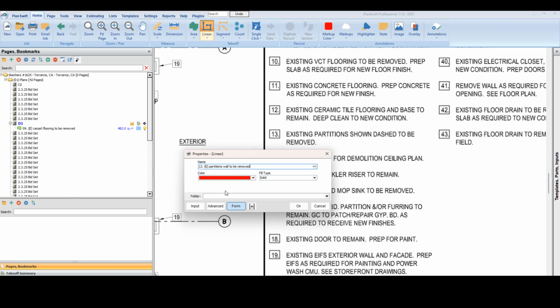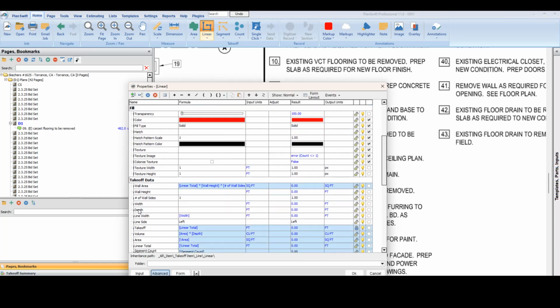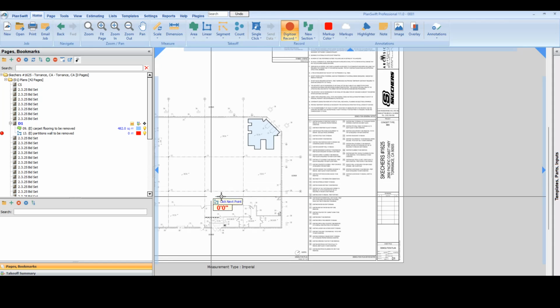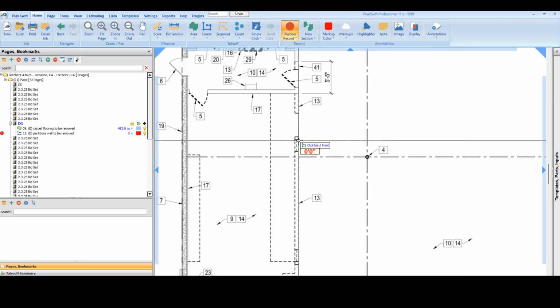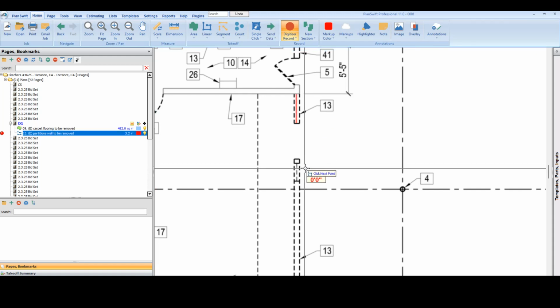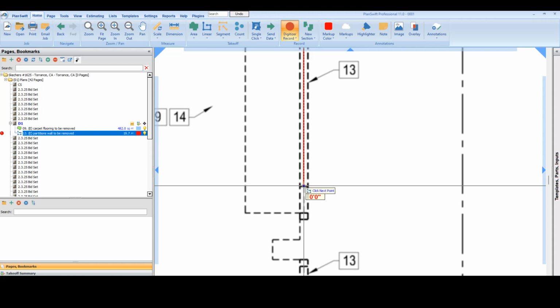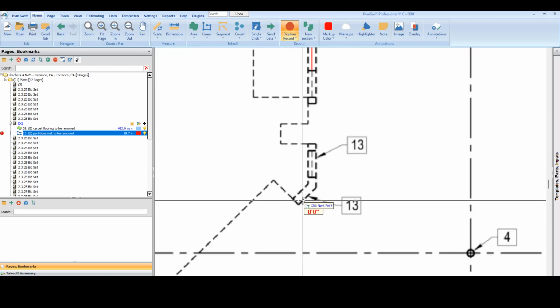I like it here, and a fun little thing I found is in the advanced you can make the thickness, and I'll show you that in a little bit as well. So let's say you have 13. I like to go straight down the middle. Boom. Boom. I'm pretty sure that part goes out too, but just as a quick little thing.